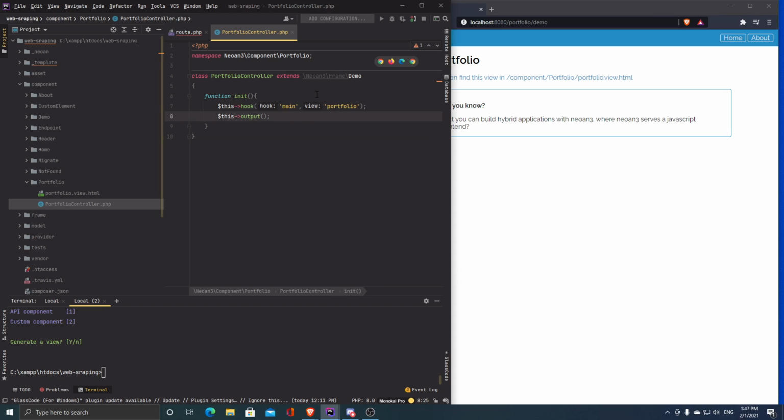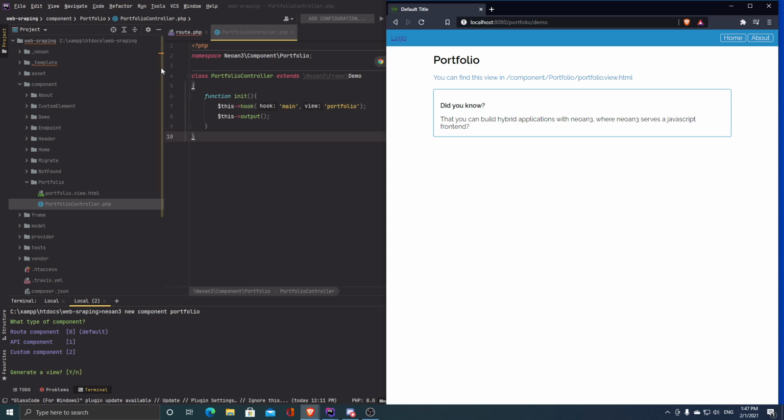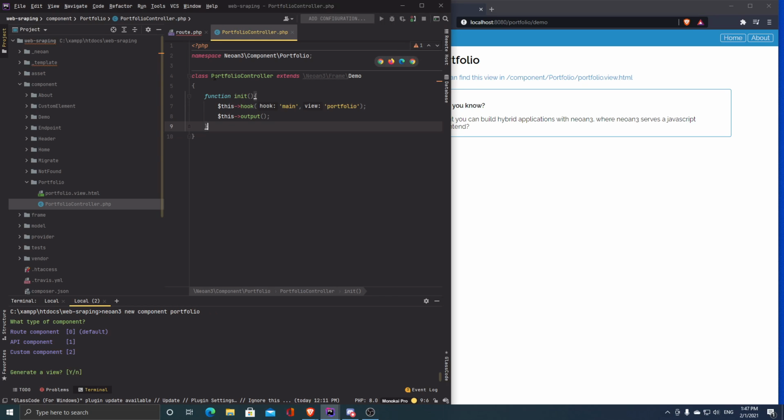Now, what's the difference between those component things, right? So there's a route component, there's an API component. An API component works a little bit different. So the standard behavior of something that is, for example, called portfolio is, okay, if everything is loaded, meaning that you have directly extended the frame, then the only thing that you need to do is to say get for the method and then portfolio controller, portfolio.